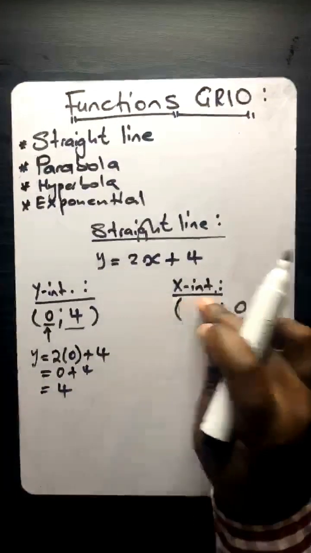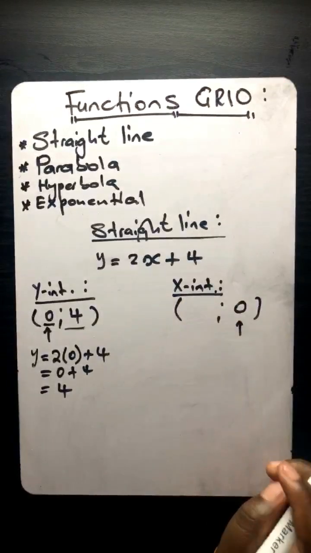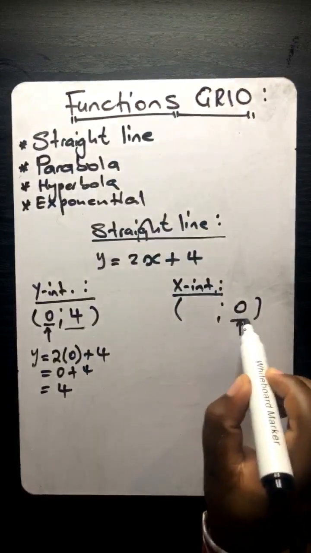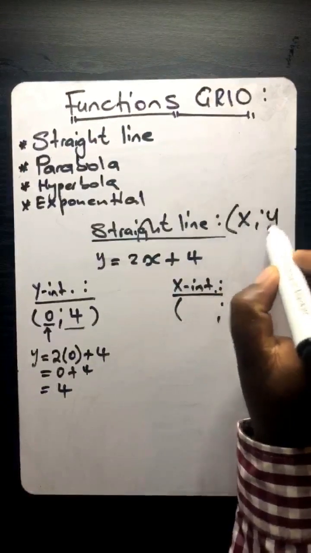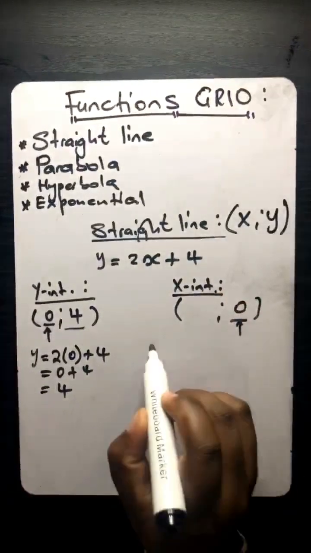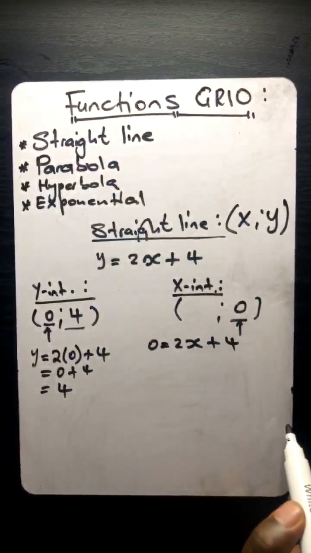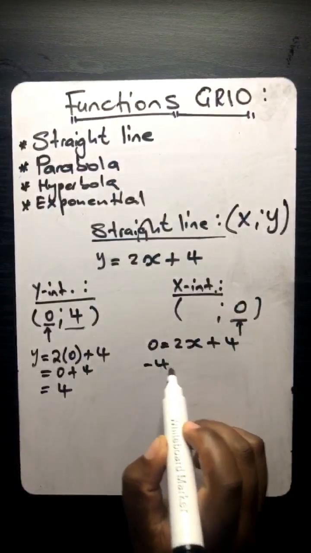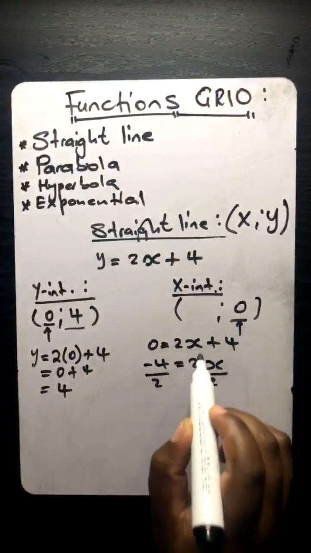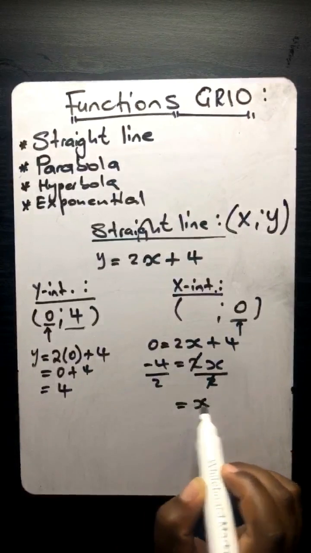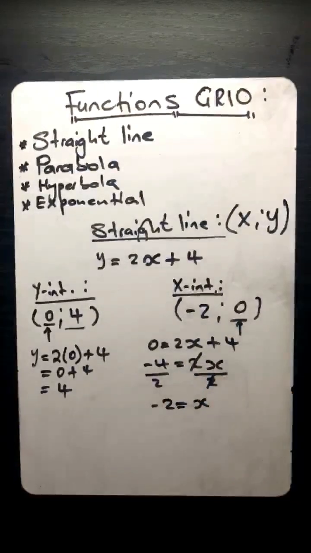When it comes to the x-intercept, it's always a bit tricky or a bit lengthy, or you might need to apply your mind because you need to solve for x. So can you see where we see y, we put 0. Remember, the coordinates are always in this format of x and y. So now that means you're going to have 0 equals 2x plus 4, meaning you need to solve for x. You take that 4 to the other side, it becomes -4, which equals 2x. Now you need to divide by 2 on both sides so that it cancels, and then you have your x, which is equal to -2. So that means your x-intercept is -2.